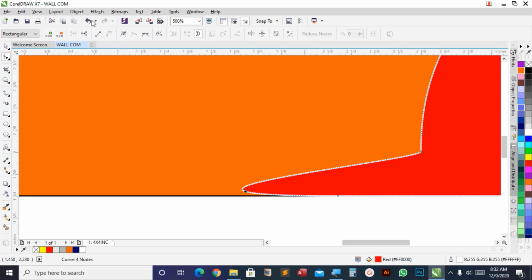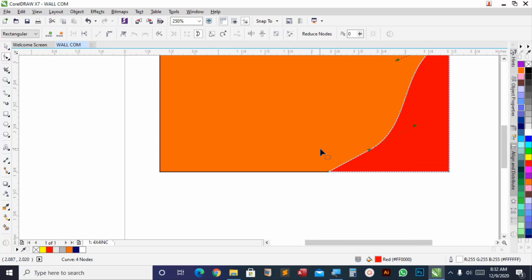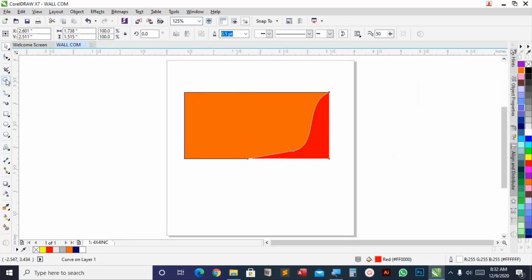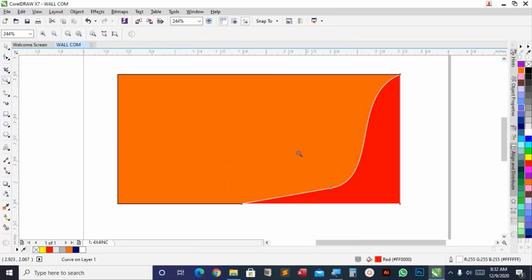I just have to click on it, come to the convert to line here, then it will be converted to line. I just have to drag it to this side, and then I have my thing done perfectly. Now you use the zoom and then get what I'm doing very well. I hope that is clear.